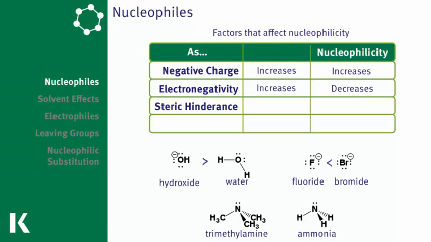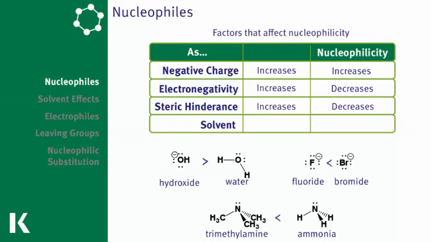The next factor affecting nucleophilicity is steric hindrance, which is not as complicated as electronegativity. It is really just a measure of the bulkiness of the nucleophile. Indeed, as you would expect, bulky groups in adjacent positions physically limit the nucleophile from reaching its target, thus the decrease in nucleophilicity. Let's briefly now introduce solvent effects as a bridge to the next topic.